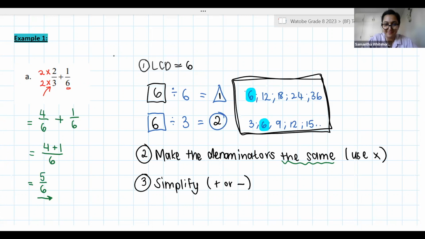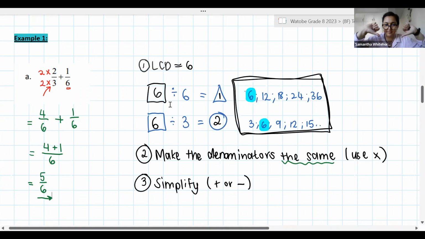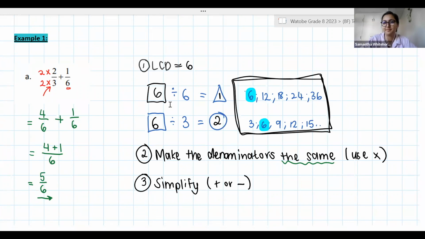So everyone who has understood, please give me a thumbs up on the chat so teacher Sam can see, and we're all going to be happy. If you did understand this example, please give thumbs up. If you didn't understand, give this one, okay? So teacher Sam can have another example to explain to you, okay? Okay, Sizani, we see you, we love you. Fiona, I see you giving a thumbs up.